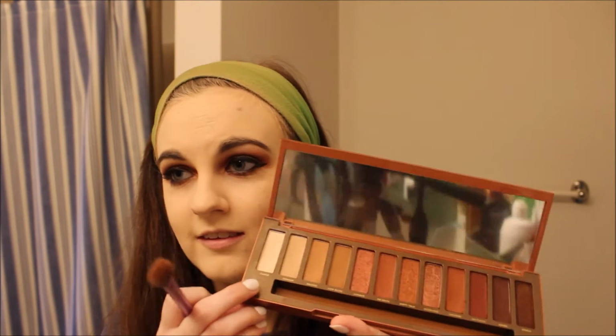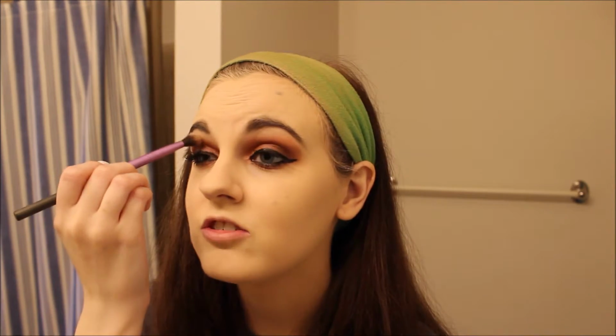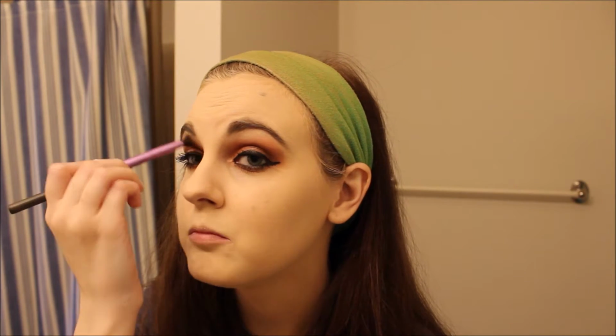Alright, the mascara has been applied, and again, if you make a mess or you put a mark on yourself, you can use a Q-tip to clean it up, and again, maybe a spoolie from your eyebrow pencil if you want to. Next, I'm going to be taking out this eyeshadow palette and kind of like highlighting, but not really, because I'll do that later, highlighting like my brow bone, but maybe kind of like cleaning up a little bit of the mess that we made with the eyeshadow just to soften it up.